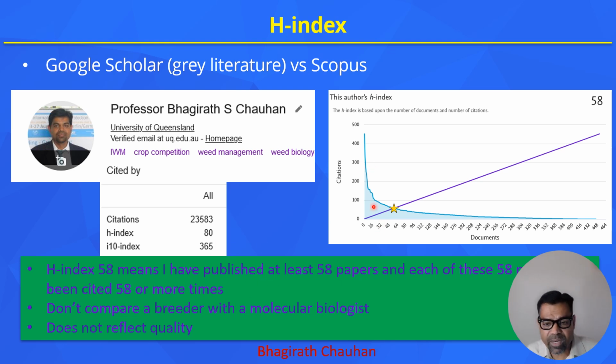So that's why I don't really use H index to compare with other people, but if you are in the same area, then you can compare. Also, a high H index does not mean high quality. For example, if I'm citing someone's paper in a negative way, I'm still citing their paper, and that would increase their H index. That does not mean that I cited it positively. So it does not always reflect quality. You need to understand all these things. So it's not really a good parameter.